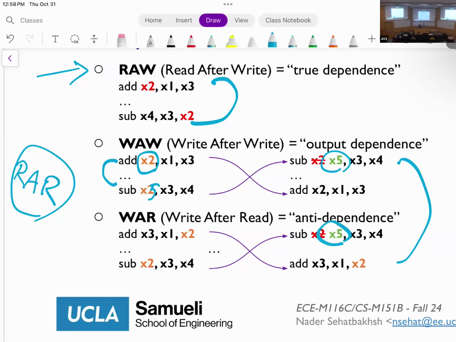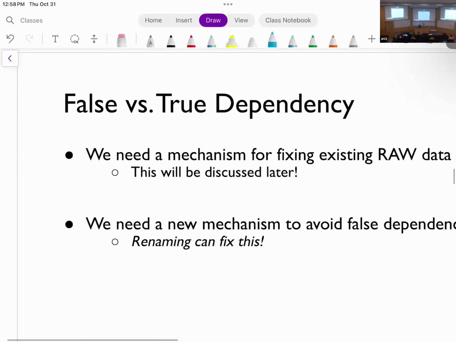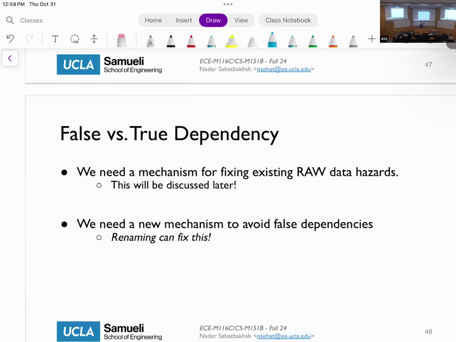If I change this, then I can just read them in any order that I want. It's not going to fix this issue because these two registers are dependent on each other. But remember that these two registers are not dependent on each other. And same for this one, okay? So this is what we're going to do. Essentially, we're going to rename registers for false dependencies, because write after read and write after write are not true dependencies. They're false dependencies, which means that there are supposed to be two separate registers. So let's actually use two separate registers.